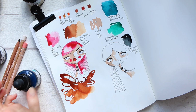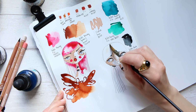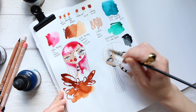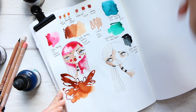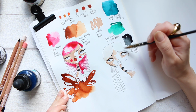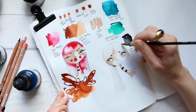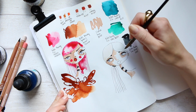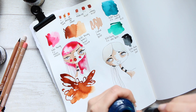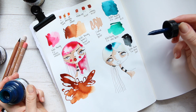So what we need to do for this part of the illustration is wet the hair like so. So the hair area, and then into that we're going to add this beautiful color, and literally I'm just going straight in, and look at that. The rest will just happen naturally.